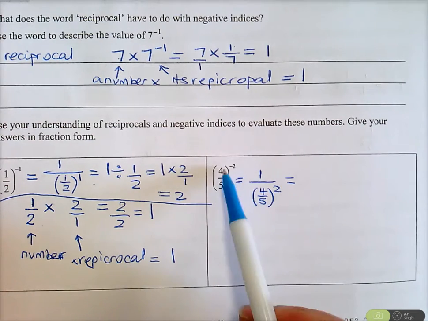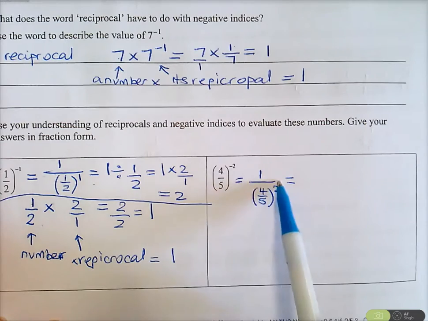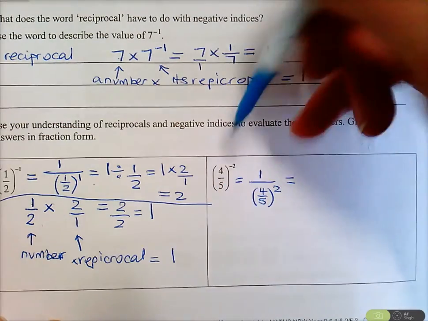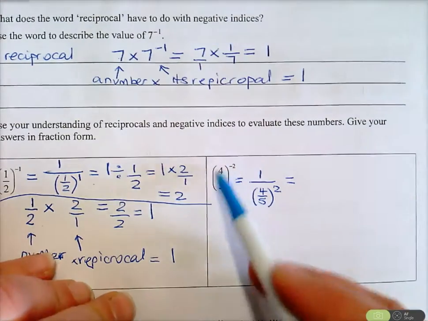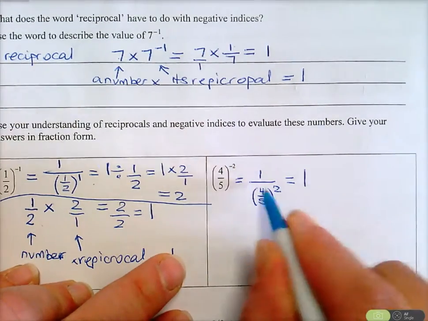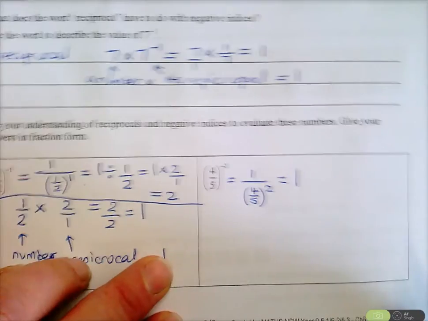But girls, using the rule of what a negative power means, doesn't the negative power mean 1 over and write down whatever's left? Look, I'm going to cover my negative power. I've put my 1 over. What's left? 4/5 squared. Now, a fraction line, we don't like to see that in maths.